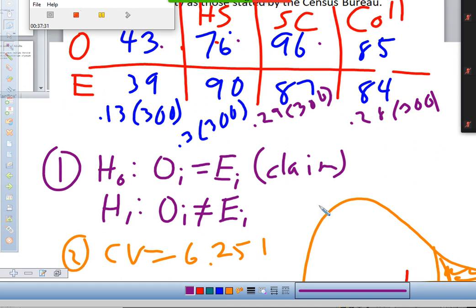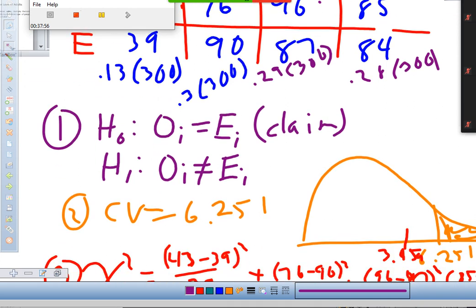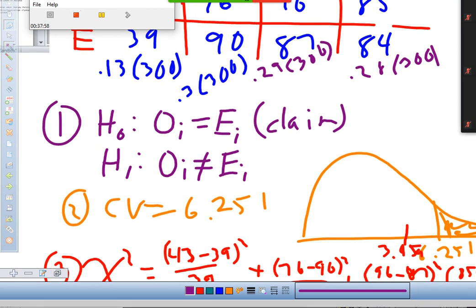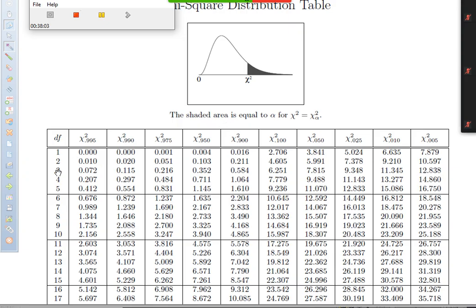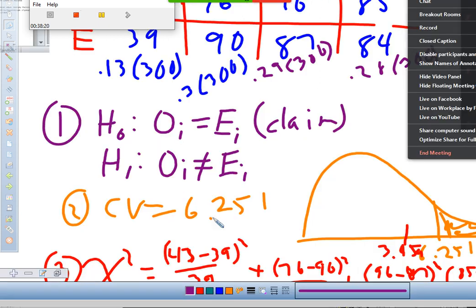Example. So the stuff we did earlier and this one, my critical value is, let's see, bust out my table. It's going to be alpha's 10%, and I had 4 categories. So my degrees of freedom is going to be 3. I'm looking at the third row, and then alpha's 0.10. It's right here. So it's going to be this column, third one down, 6.251. That's what I'm going to get. So 6.251. Draw your picture. Steep up and then slip off slowly. 6.251. Then I'm going to find my test stat.